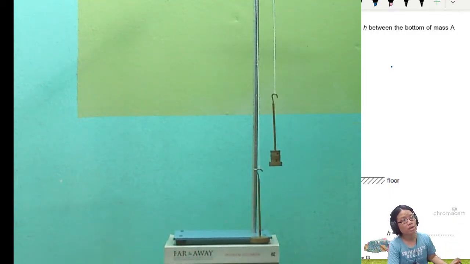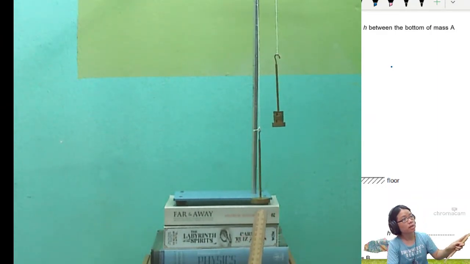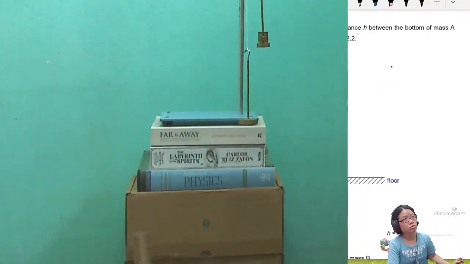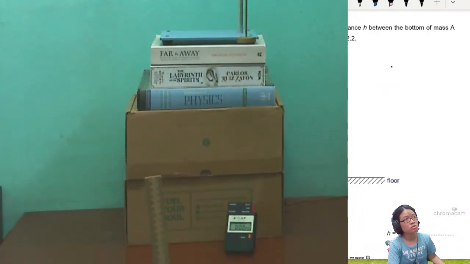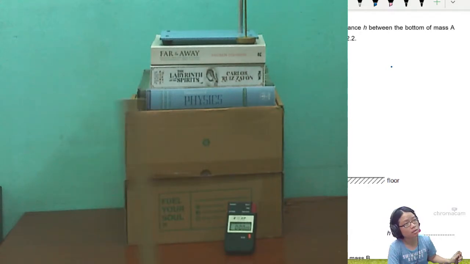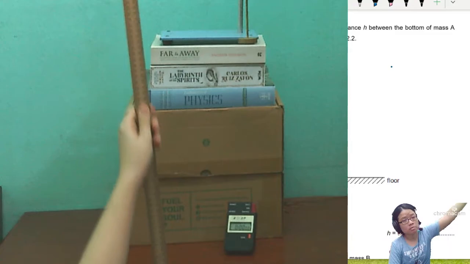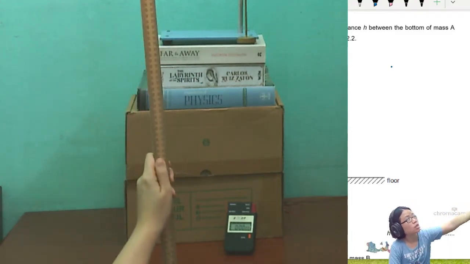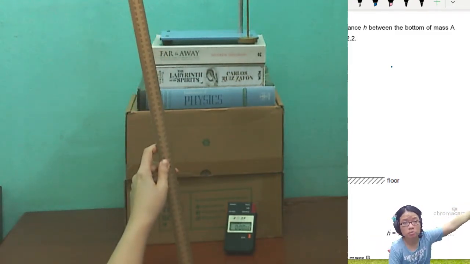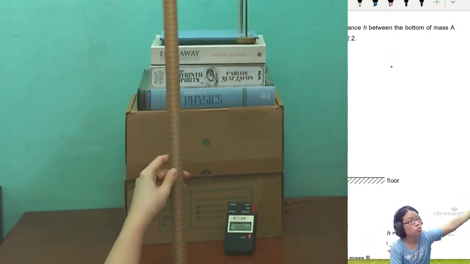But now you want to measure the height difference between the bottom of this mass A, the bottom of this slotted mass, all the way to the ground. Let's see, where is the ground? Or in this case, where is the table? The table would be down here. So we want to measure down here. So how to do that? Well, I am now going to set up the ruler for you, and hopefully adjust the lighting a bit so you can see clearly. And then we will take the reading of h. It just needs to be approximately 1 meter, not exactly 1 meter. All right, so I will show you the reading.